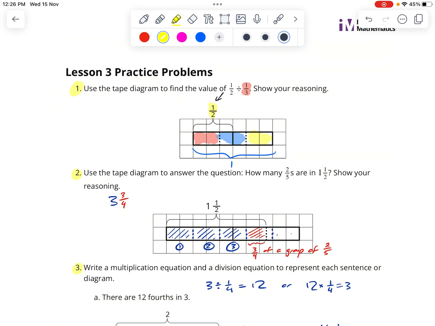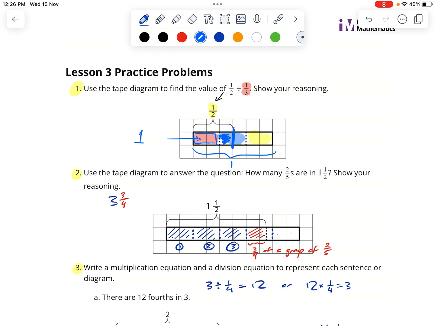So you want to know how many of those thirds will fit into 1/2. Well, if you look at this first one right here, I've got one group of 1/3. So that would be my one whole. But then you look at the next one, and I'm trying to see how many fit into a half. Well, a half stops right there. So I don't get another 1/3. I just get this little square right here.